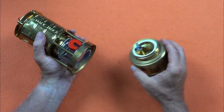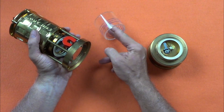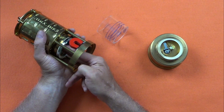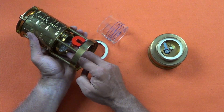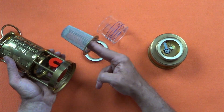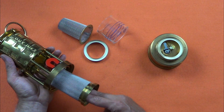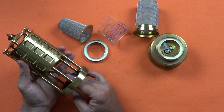You can hear it click. Don't turn the font assembly to the right so far as to tighten it. Hold the lamp horizontally so the parts don't fall out, and remove the font assembly. Then remove the globe carefully, as it is made from special glass. Also note the orientation of any markings on the globe. Then the upper baffle ring, which contains the two asbestos caskets. And then there are two gauze cones, the inner and the outer. They serve the same purpose but are redundant for safety. Gauze cones are what allow the air in for the flame but prevent the flame from escaping. Take care when handling the gauze cones — they are very fragile.